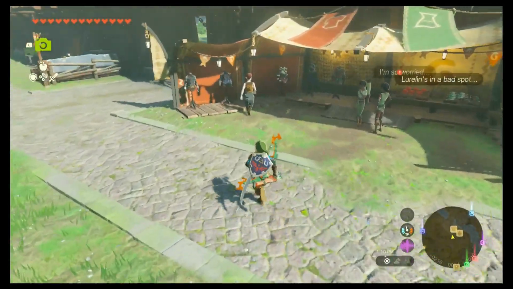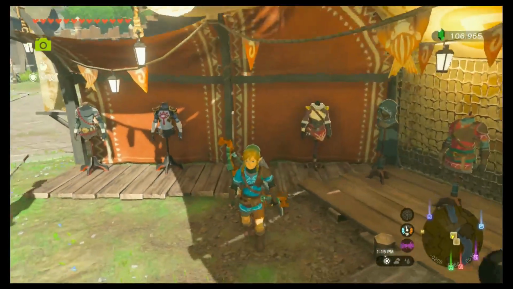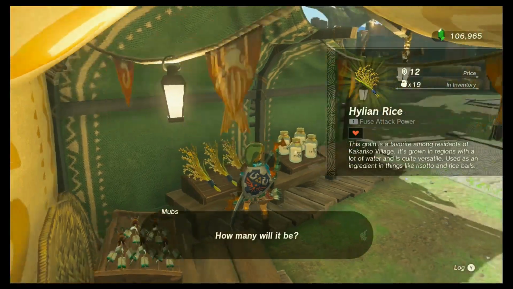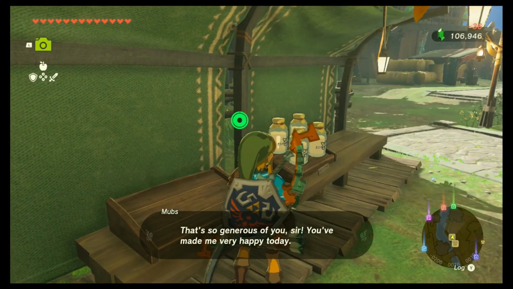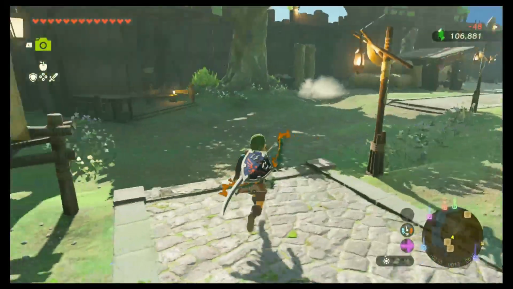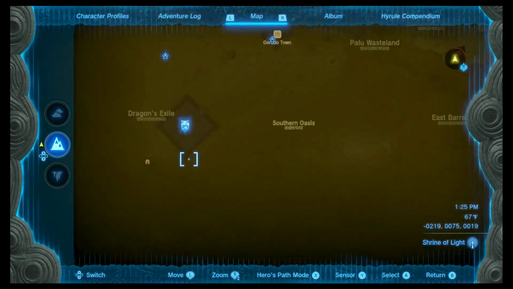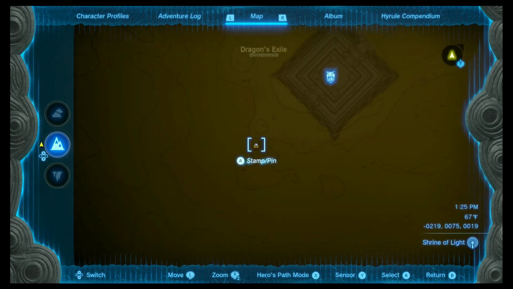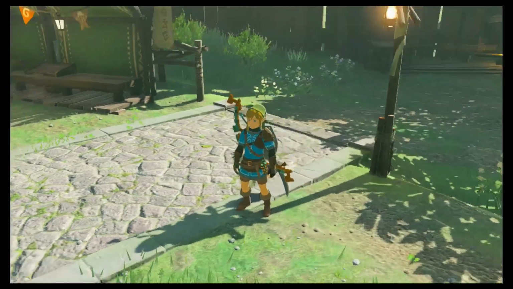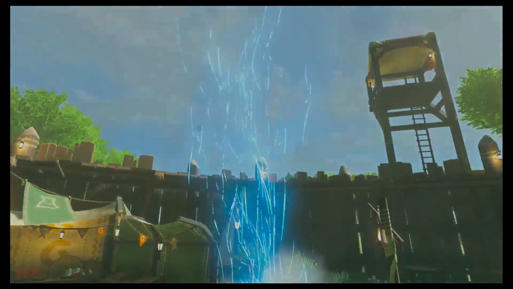Okay, we can buy milk now and we can start buying some of this. It looks like there's a bit of everything, really. I'll go ahead and buy some more rice because I'm planning on making some rice dishes. Alright, I'm actually going to head back to Gerudo Town real quick. It actually isn't that far from that one place. I want to see what quests I need to do.